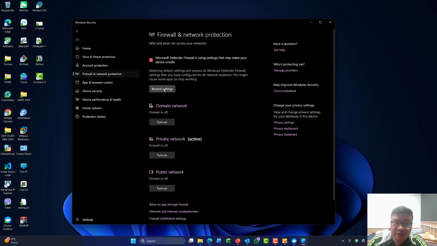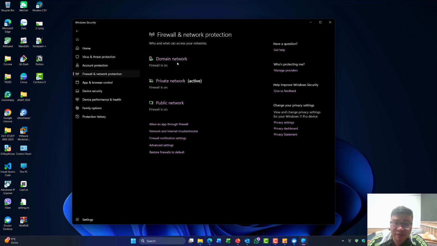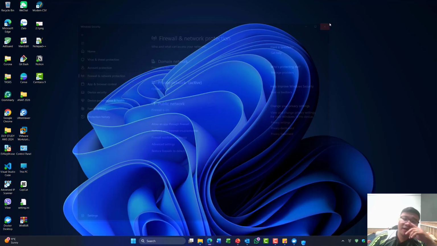Just restore the settings, so it's all back on again. So that is the second way to disable and enable the firewall.